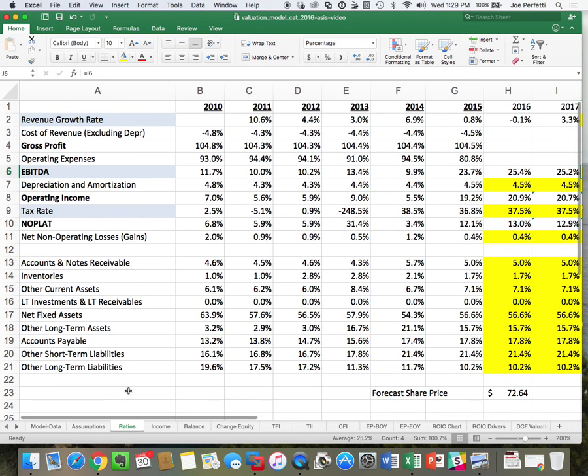Let's go back to our Sesame Street days. One of these things doesn't look like the other. Out of the three grayed out, just look at the data points. Do you see anything that kind of jumps out at you? Yeah, the 2015 EBITDA is a lot higher than the previous historical. That's right. That 2015 EBITDA margin is double the historical average.